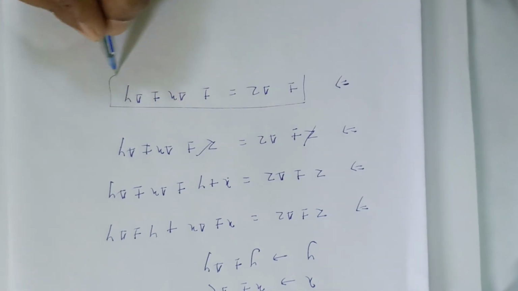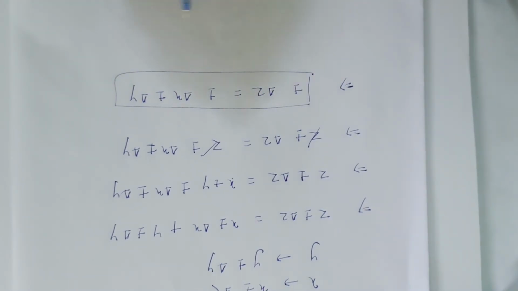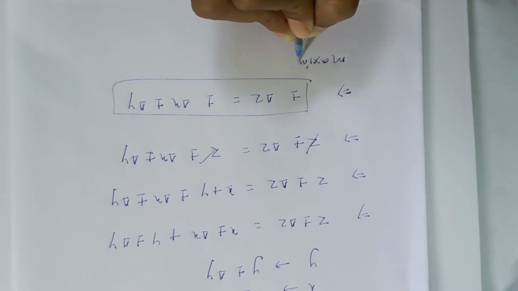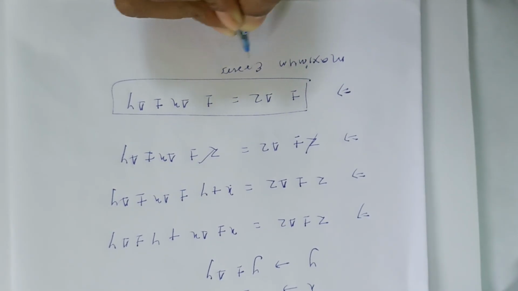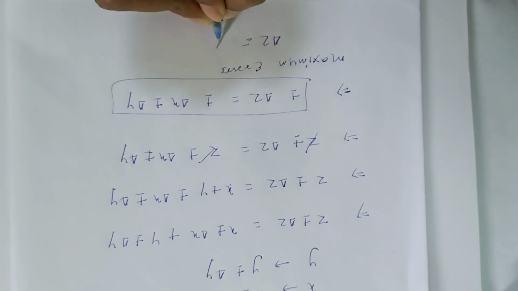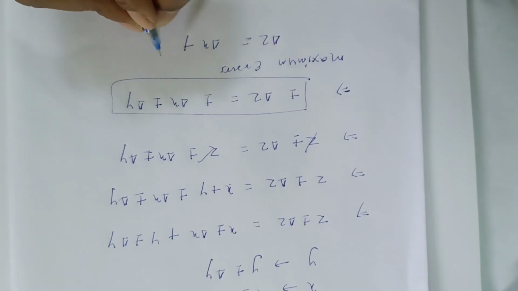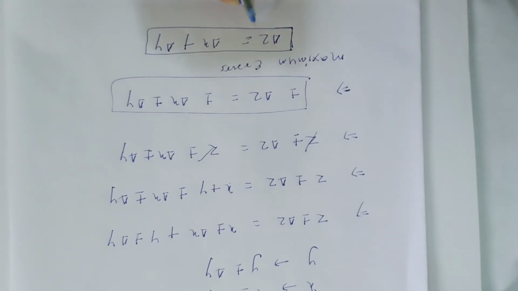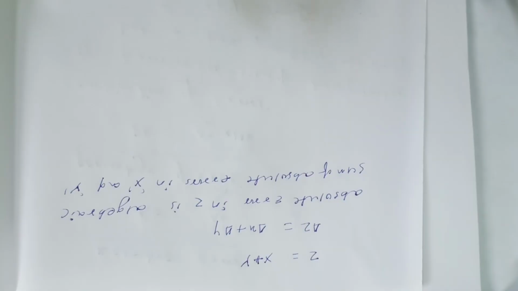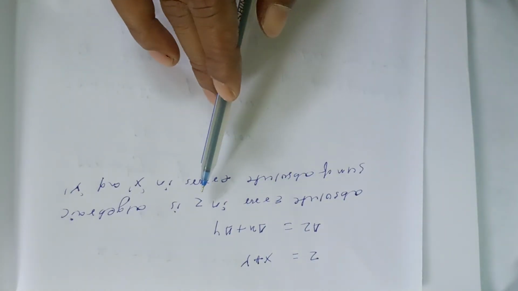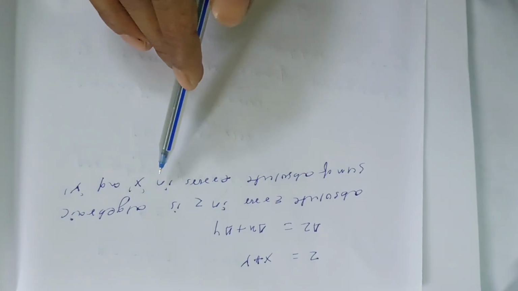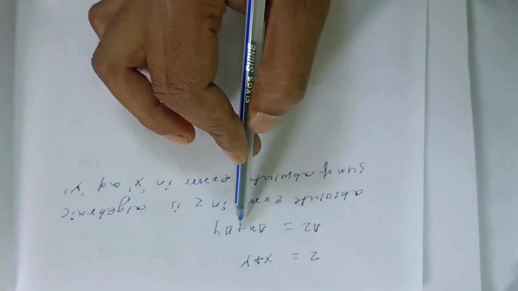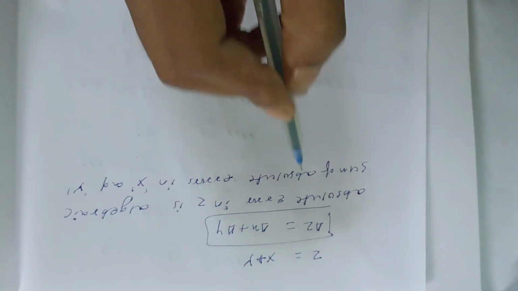For the maximum error case, that is del z equal to del x plus del y. So the absolute error in z is the algebraic sum of absolute errors in x and y. If z equal to x plus y, then del z equal to del x plus del y. This is the maximum allowed error.